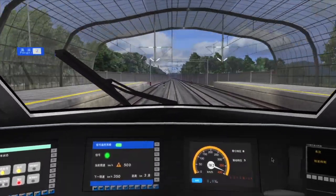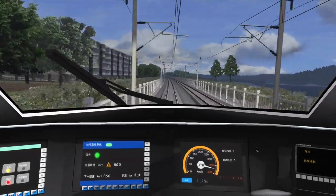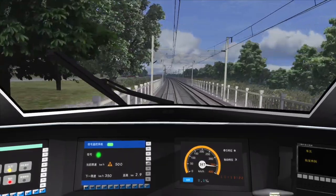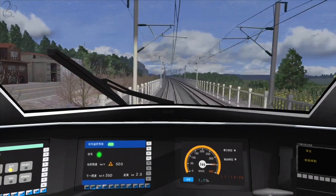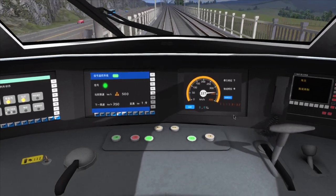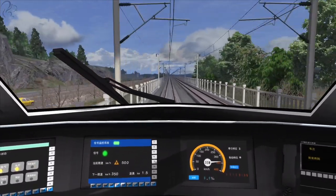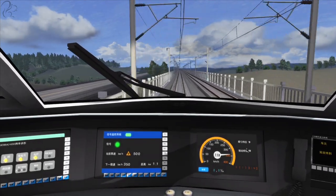Look at this station platform! Wow, can you imagine being stood at that platform when something comes through at 300 kilometers per hour? That would be absolutely amazing. Right, we're down at 350. We are 20 kilometers away. I'm going to lock the cruise in and just keep it at that, I think. So I'm going to put the regulator all the way up to max and just let it figure it out. The computer just regulates the amount of power being applied, which is fine.